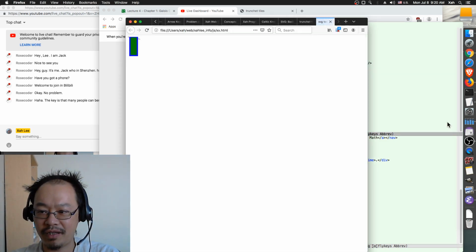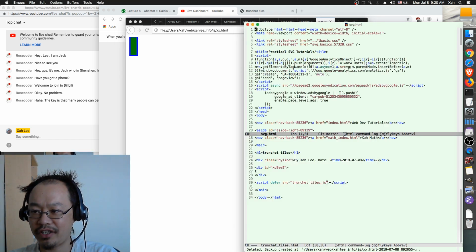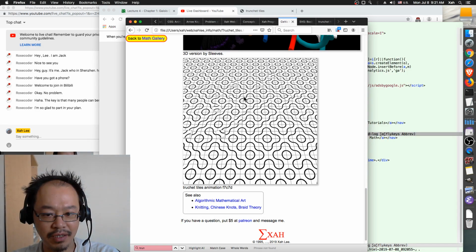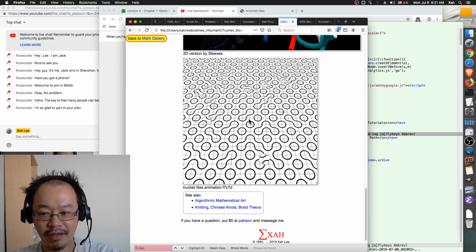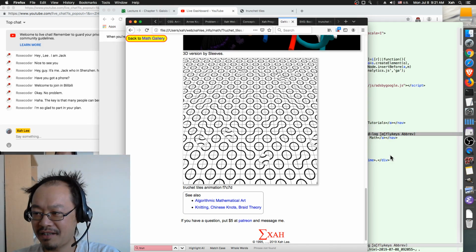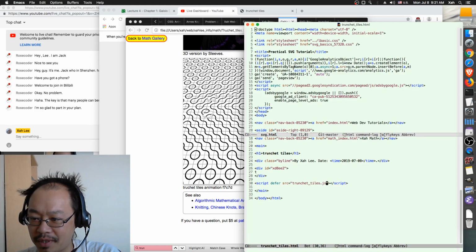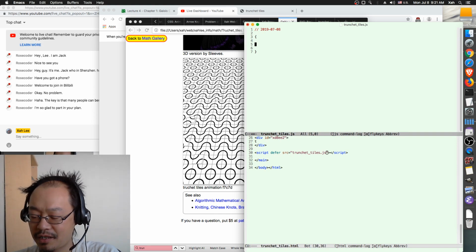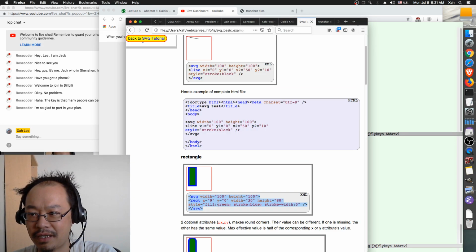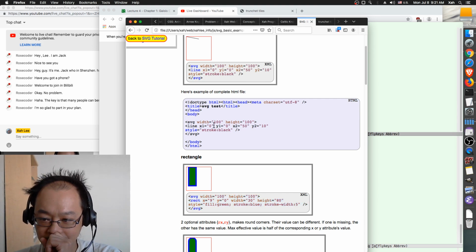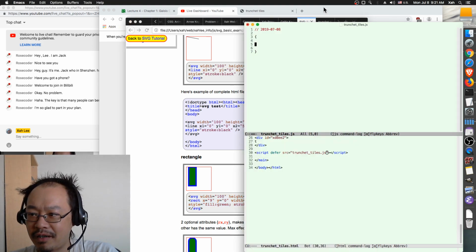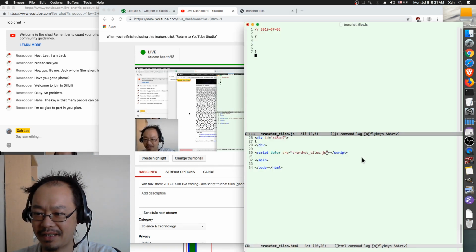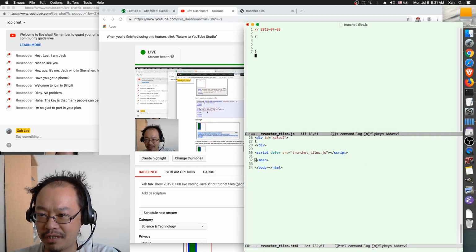So anyway, let's go back to the coding of the SVG. Okay, so we don't need this file anymore. We are coding these Truchet tiles in JavaScript. As we mentioned before, our JavaScript needs to create these SGML tags. Okay, let's begin. I was afraid this is going to take a long time. It's already 14 minutes, so I hope we can finish in 30 minutes.